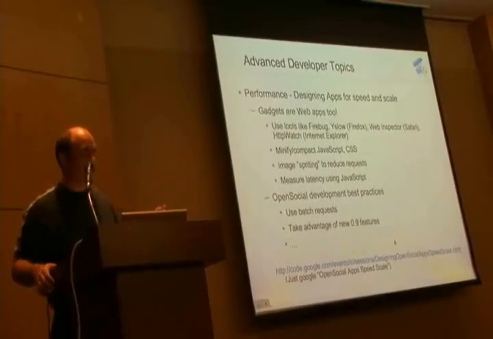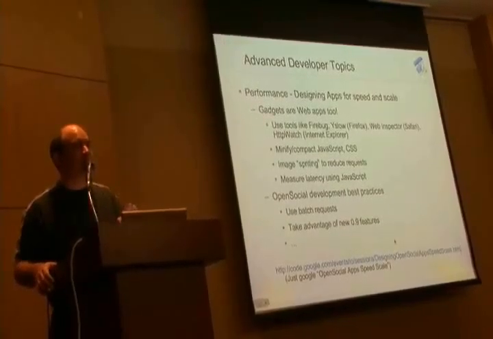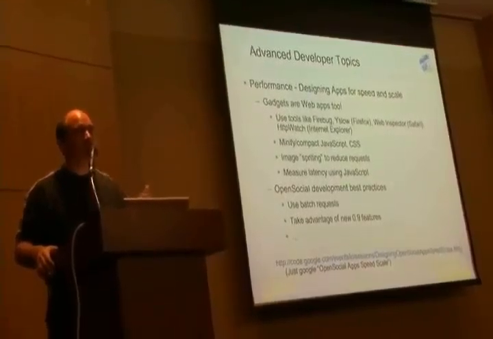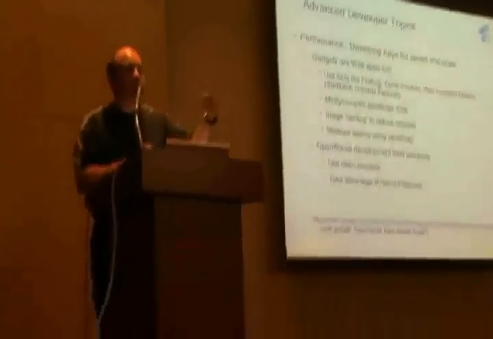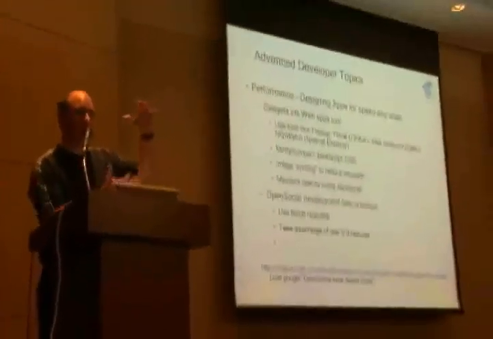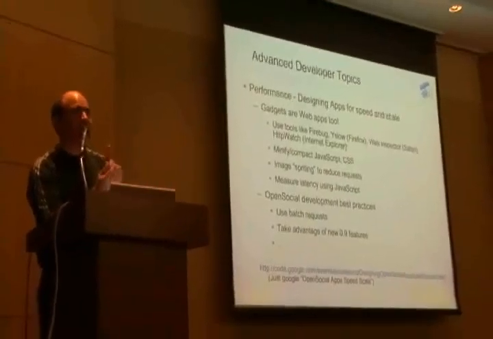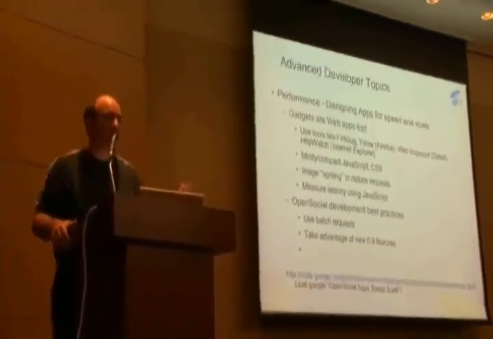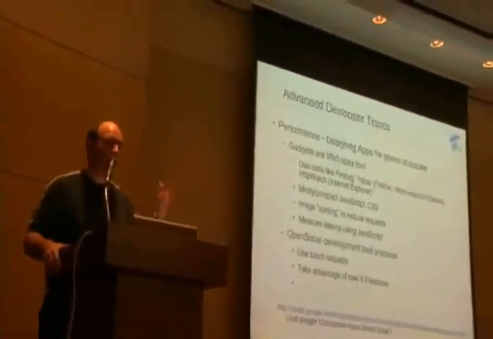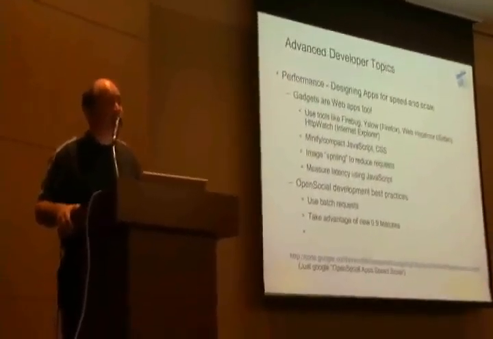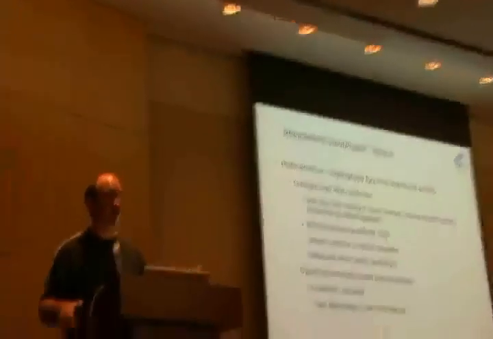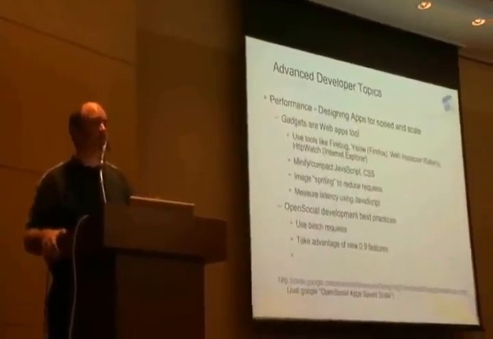And I should also point out that there's also some best practices for open social development. So there's the notion of using batch requests. So instead of doing multiple requests in a social application, if you batch together a whole set of requests and then send one request, that's a much better performing application. And then of course with 0.9 there's some new features that I won't get into right now, but you can learn about it in the presentation here, about essentially taking advantage of some of these new features such as data pipelining and so forth that allow you to have a much better application that performs better.